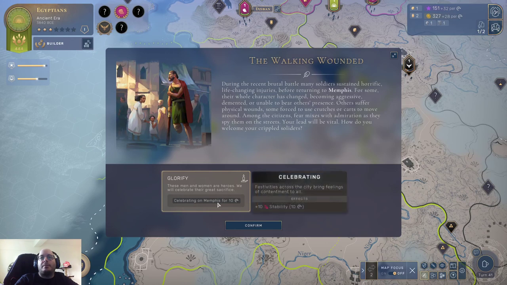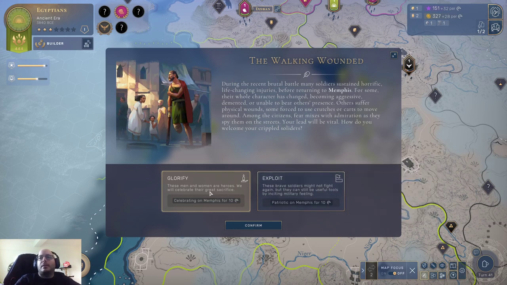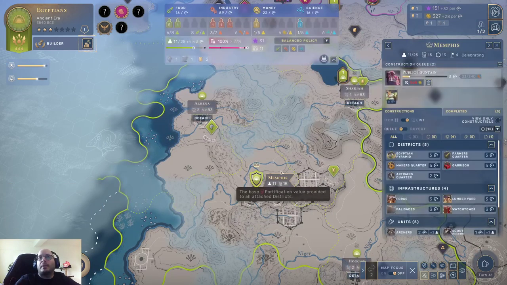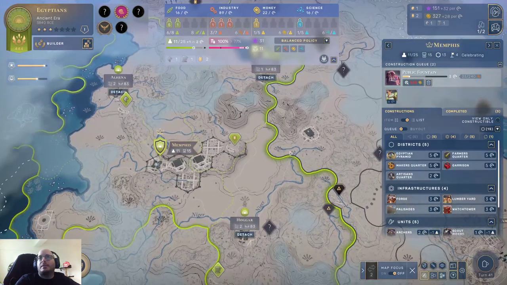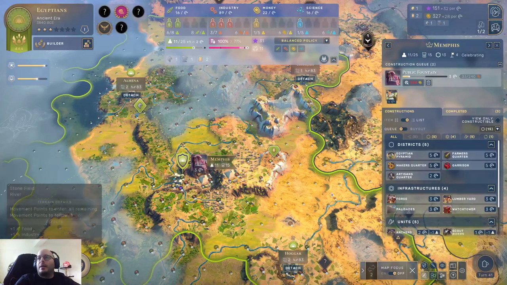We can glorify them. There will be celebration again because of their great sacrifice, or brave soldiers may not fight again, but they can still be useful tools for inciting military feeling, which means we can make cheaper units. Nope. Celebration it is. Celebration, stability, all things we want. Yeah, I still have not seen the stability fall below. Actually, the tiny bonus of Builder seems to be working out somehow. Every time. Alright.